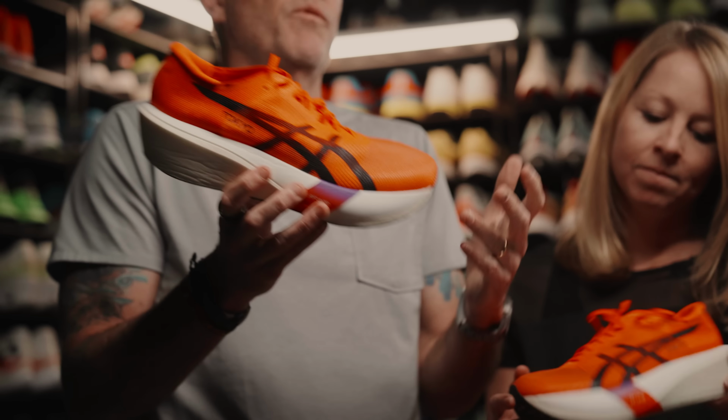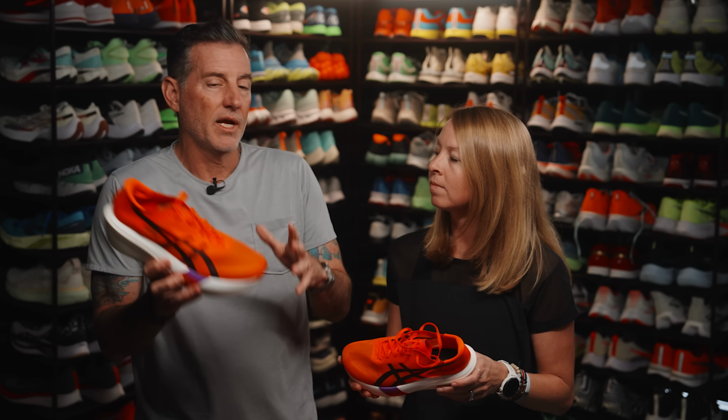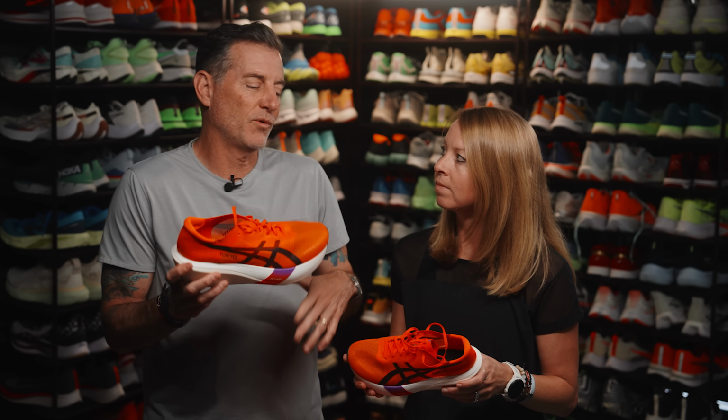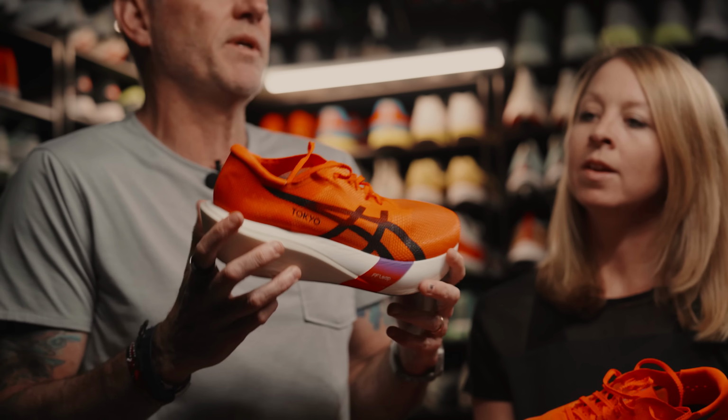I think that when I went with the Tokyo one, I knew that I had done several marathons in a row and I wasn't going for a PB or a PR, and I was like, the Super Blast will be good enough. But I do think this shoe, if I was ready to go, even if I wasn't going for a PB, this would still be comfortable enough for the 26.2 miles.